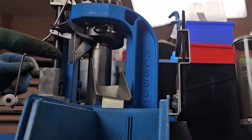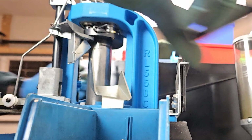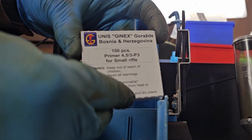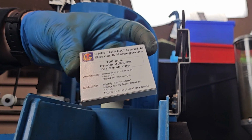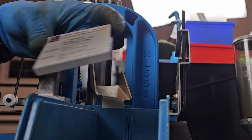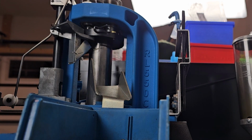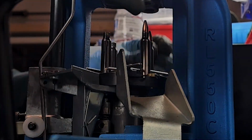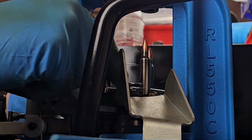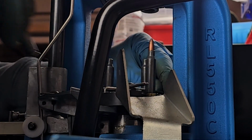Okay, so that means we need more primers. Let's grab another little box of the Unis Genix Bosnia Herzegovina. Yep. Let me get this loaded up and we'll be right back. All right, where were we? Since we got so rudely interrupted by the empty primer dispensing alarm.